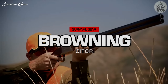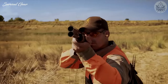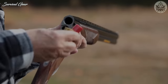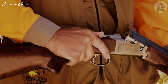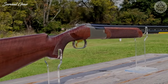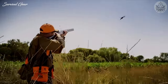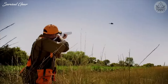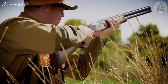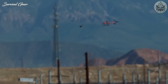Browning Satori: Produced in mass and beloved by many, few over-under shotguns hold a candle to the Browning Satori and its impact. We're moving up in the price range, but this over-under is a worthy consideration as the cost is relatively low compared to the quality. So many have been sold that Satoris are readily available on the used market at less than retail prices, and these guns have performed on all the clay target stages, many of them for hundreds of thousands of rounds.